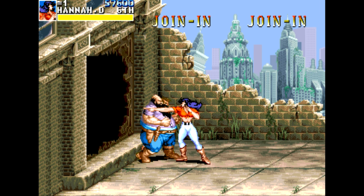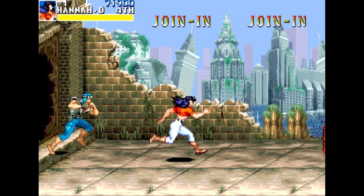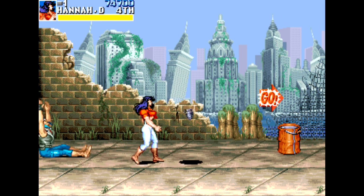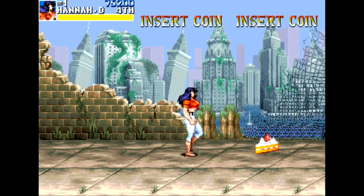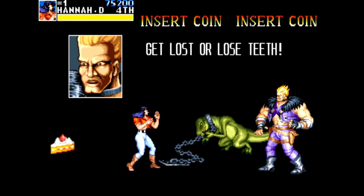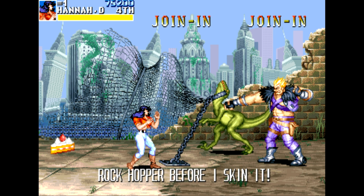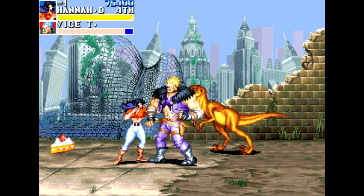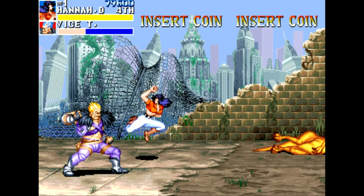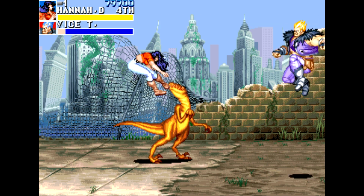So Cadillacs and Dinosaurs, I want to say was on Sega Saturn, or, I think it was Sega Saturn. It might have been Sega CD. I think it was Sega CD, but God, it was horrible. It was an in-a-car on-rails game, and it was nothing. They shouldn't have ever called it Cadillacs and Dinosaurs, because this is the real Cadillacs and Dinosaurs. In my opinion. And I gotta say, if you ever played the other one, you're gonna hate it, man.